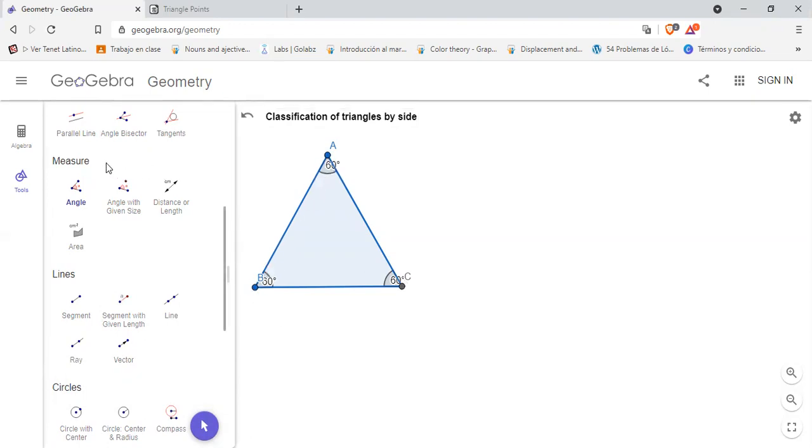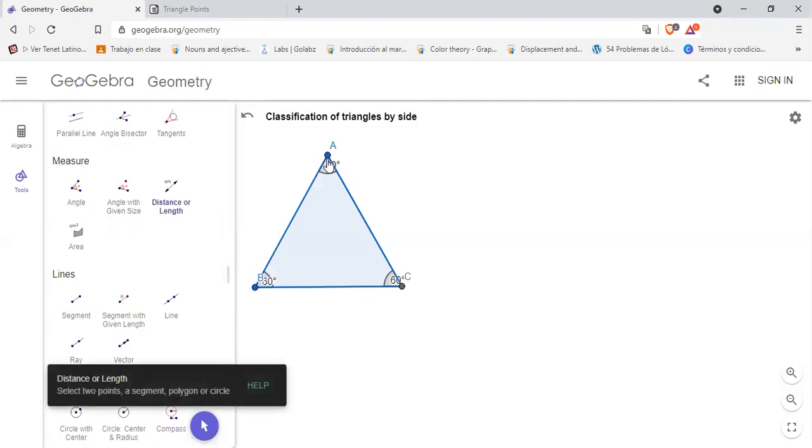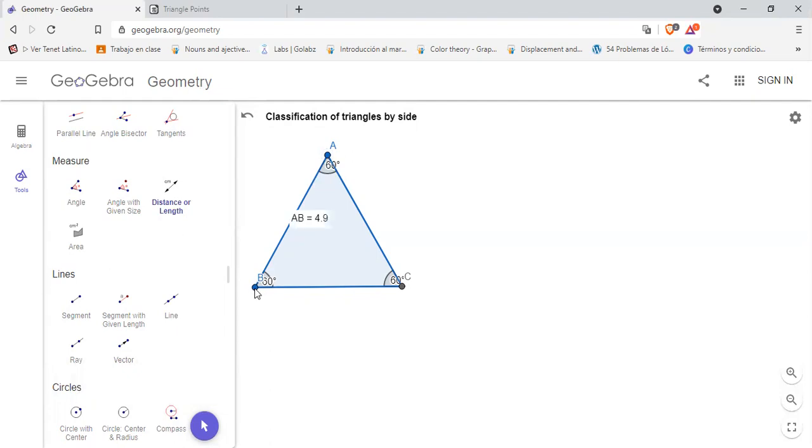Now, also on measures, we're gonna choose length or distance, then click on A, B, then B, C, and then C, A. Choose again move, and we're gonna move these numbers.